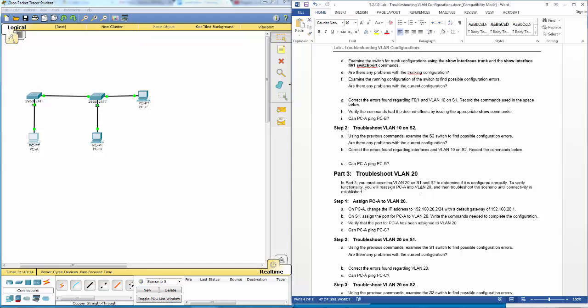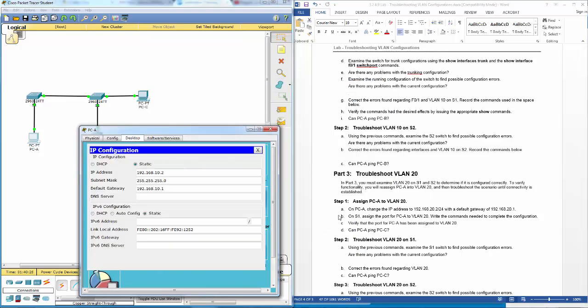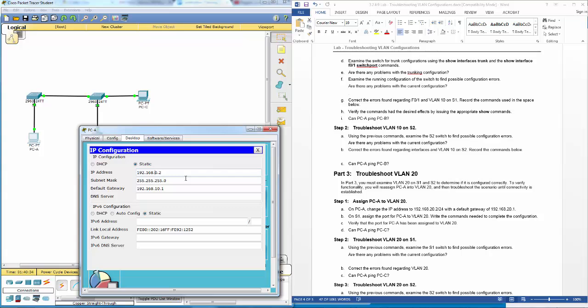To verify functionality, you will reassign PCA into VLAN 20 and then troubleshoot the scenario until connectivity is established. Okay, so we're going to change the IP address on PCA to 192.168.20.2, so 20.2, with a gateway of 20.1.